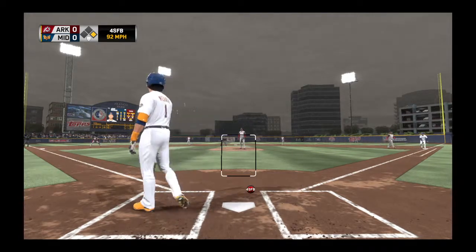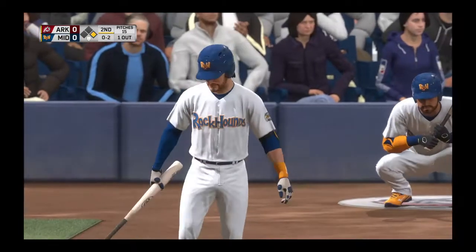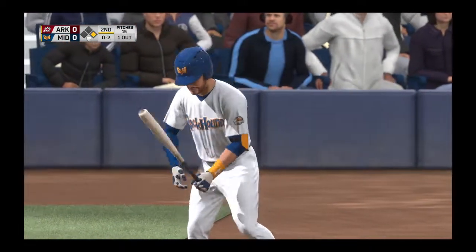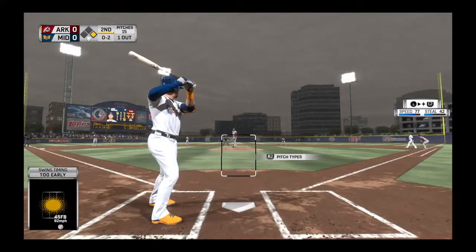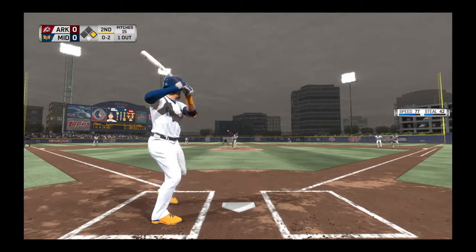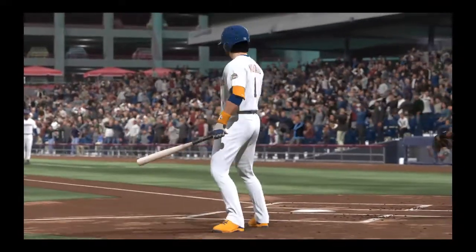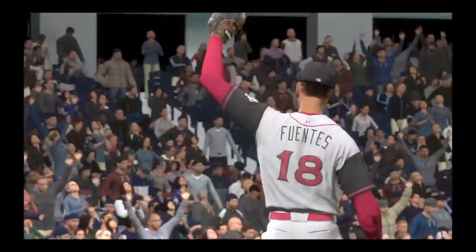Swing and a miss. It's 0-2. Good job of making him chase that pitch down below the strike zone. That's where you want to pitch when you're looking for the double play ball. From the belt, kicks and deals. He takes strike three called on the fastball. Couldn't pull the trigger, and there are two away.